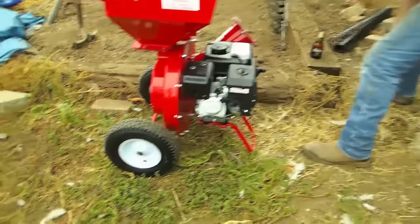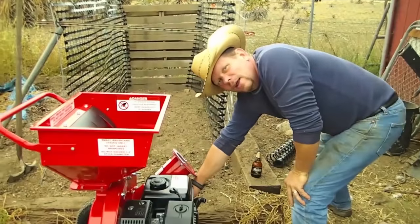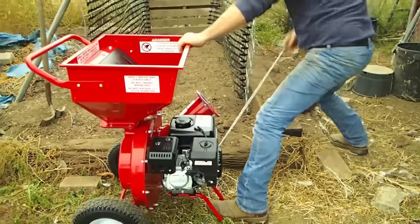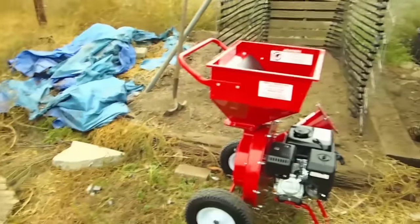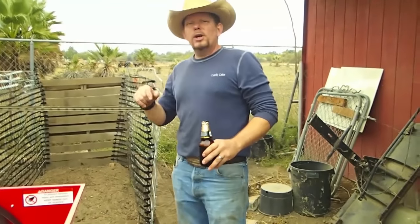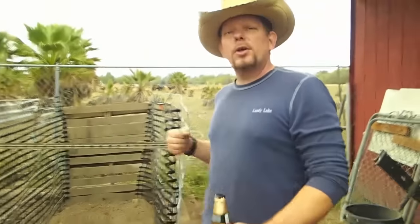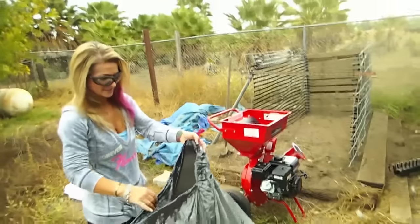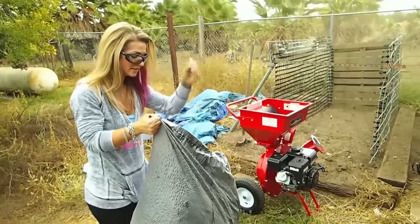Oh, dude, there's a red switch down here. An ON-OFF switch, put it on ON. Hear that click? That's fancy right there. That's so small children don't walk up and pull the lever. Once you switch the ON-OFF switch to ON, it starts on the first pull. Who'd have thunk? I don't know, I've never done this before either.